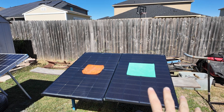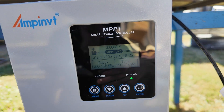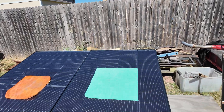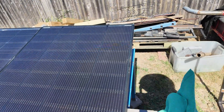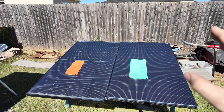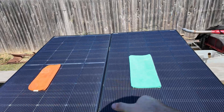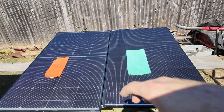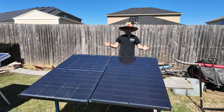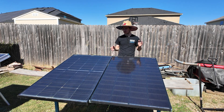For an extreme test, we threw a towel right in the middle of each panel — the Shadow Flux made 11 watts and the Bogue RV made only 8 watts. It appears that depending on where the panel is shaded determines how badly it's affected. If you shade a group of cells on the outside it affects the panel less than shading multiple groups. With the shade arranged so some vertical module groups are fully exposed on both panels, the Shadow Flux is making 122 watts and the Bogue RV is making 95 watts. Overall, the Shadow Flux does seem to be slightly more shade resistant.